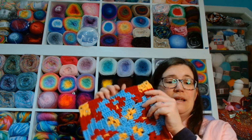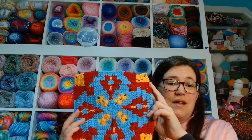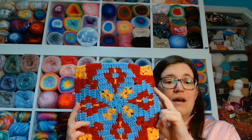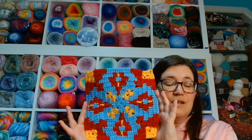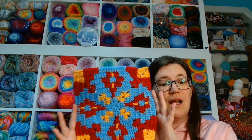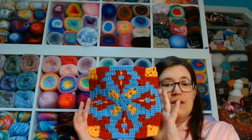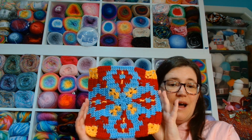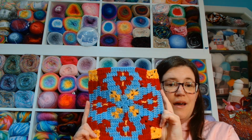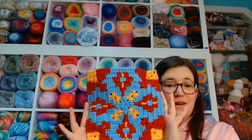So like I said, please do go and check out Josephine's as well, and remember to search in that search bar hashtag Tile of the Week Thursday to see anyone else who has made this one, so that you can get an idea of how colour can really change how a pattern looks. But this is bright, it's fun, it's not too in your face, and yeah, I'm pleased that I have got another one ticked off of the to-do list.